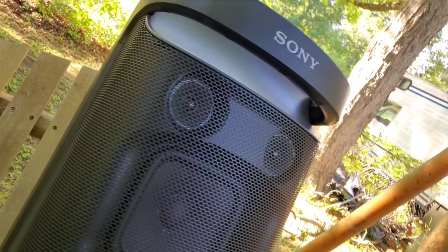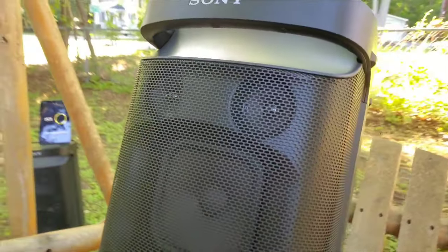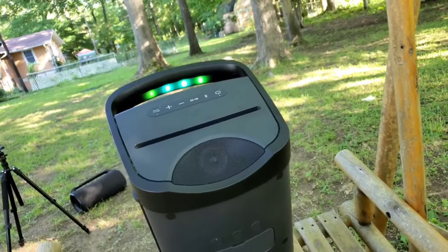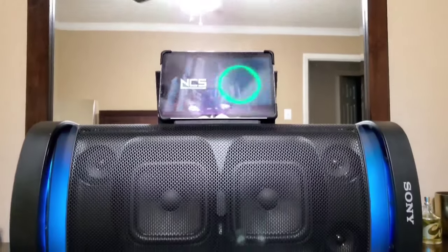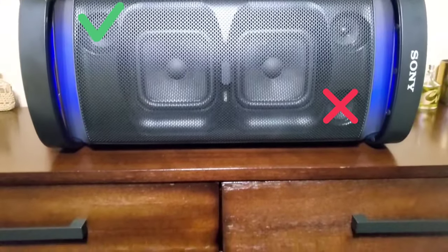The XP700 switches tweeters depending on what orientation it's in. So when it's standing up, it's using the top two tweeters to play in stereo and the back to play in mono. But when we lay the speaker down, the back and bottom right tweeter shut off and the left one activates to create a proper stereo signature, but you are going to miss out on some clarity from the rear tweeter.